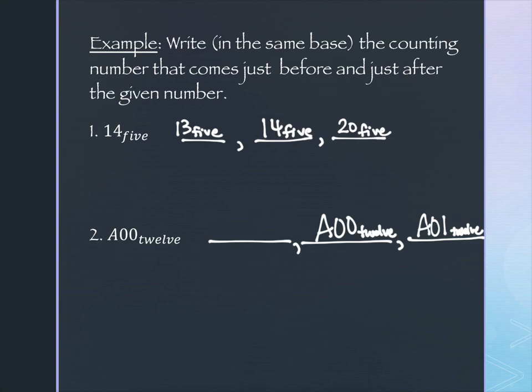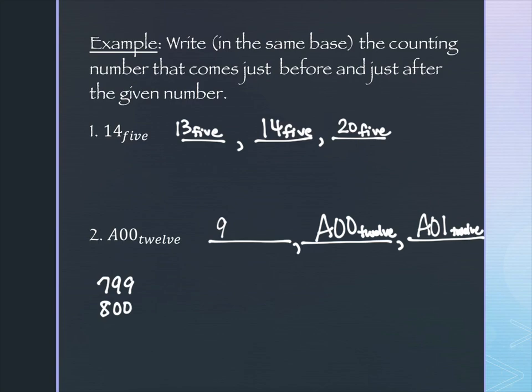So let's think about what we would do in our system with one of our numbers and how we can mirror that in this other system that's less familiar to us. Let's think about the number 800. It's got zeros in the same sort of place, and it's got a big number at the beginning. A is a big number, so this is mimicking that. What comes before 800? 799. So let's compare 799 and 800. First, let's compare the first digits. What did I do with the 8 to make it a 7? I took one away. So what would come before the A? A 9. So 9 is going to be the first digit of the 3-digit number.